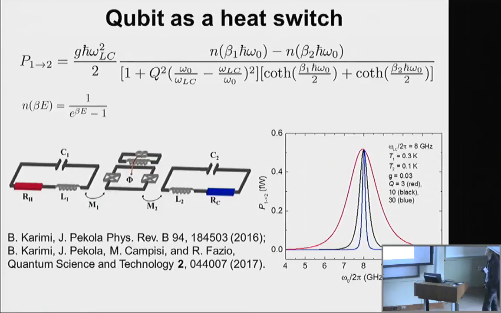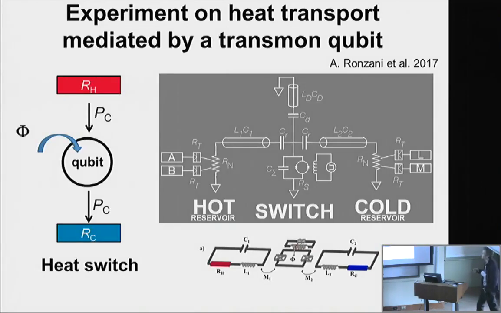So up to now, we have not yet seen this or done this experiment, but what we have done is we have used a qubit as a heat switch. So assume that you have two of these resonators, and then you change the flux through this qubit, and these two resonators are nominally identical. In this case, at a certain value of the flux, this system is coupled to both of these two baths simultaneously. And you can expect that there is heat that is transported through this qubit resonantly. And this is indeed what we have seen.